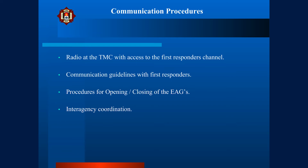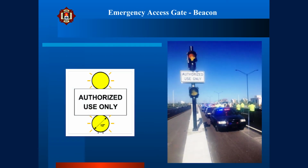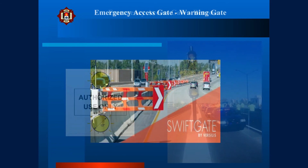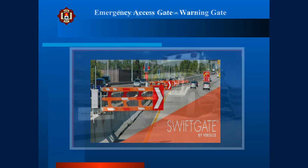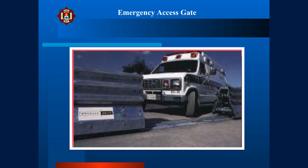So, procedures for opening and closing the gate. What we do is it takes them about 4 minutes to open these gates. Because remember, it's the flashers, then it's the gates, and then this thing starts opening slowly. So our people give them a heads up, hey, we're 4 minutes out. They're sending a road ranger to that gate, because if you open the gate at the wrong place and traffic is backed up, what are people gonna do? They're gonna wanna get out.